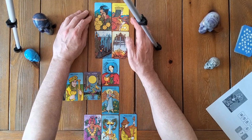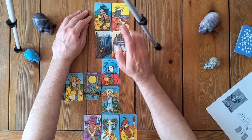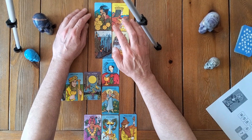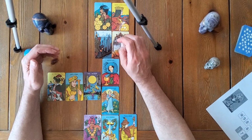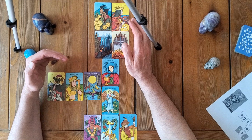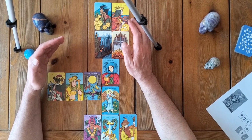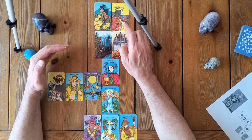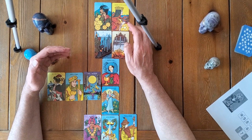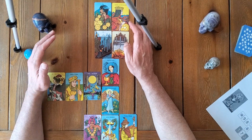But then right behind her, which could be in a space of irritation or it could be just something that's backing her up. That is another possibility here. That this need for waiting, for patience, for watching things as they grow and being attentive to things that are not yet ready. It could be what is behind her in the sense of that's what she's carrying with her, or it could be something that she doesn't want to look at.